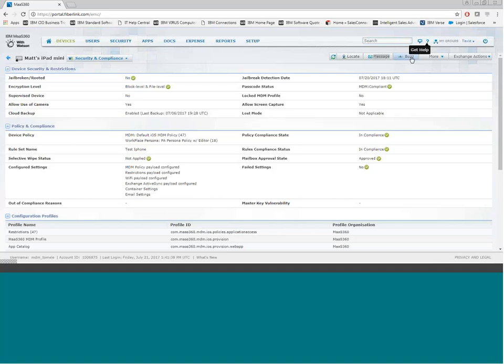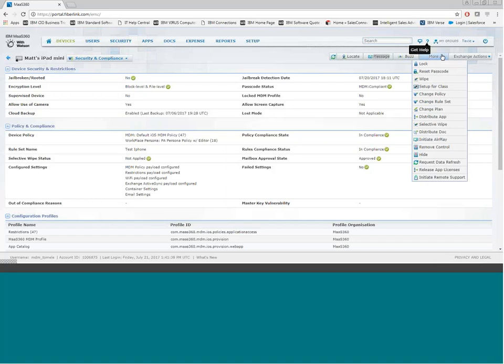You can click the buzz command. This is an alarm that goes off on the handsets, which allows administrators to help their end users locate their handsets. By clicking more, administrators gain further control over the handsets. They can now initiate a lock command to send the device back to the lock screen.